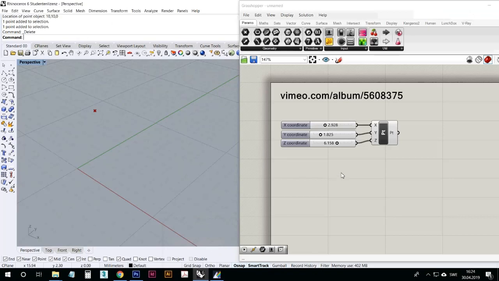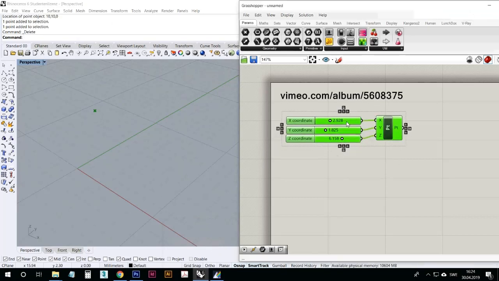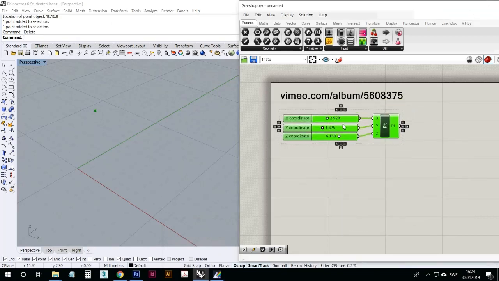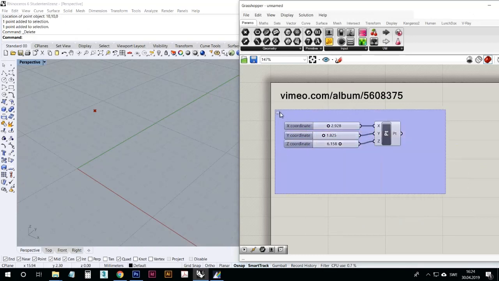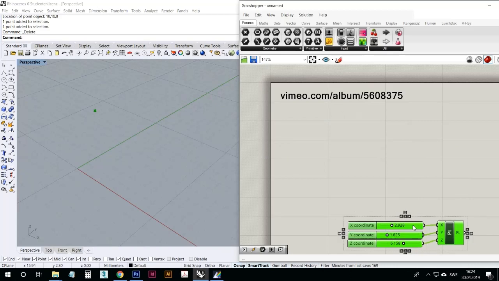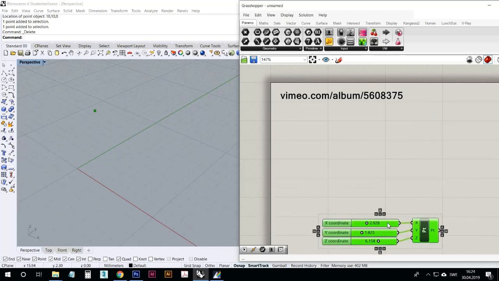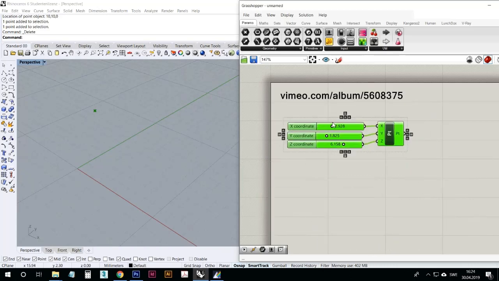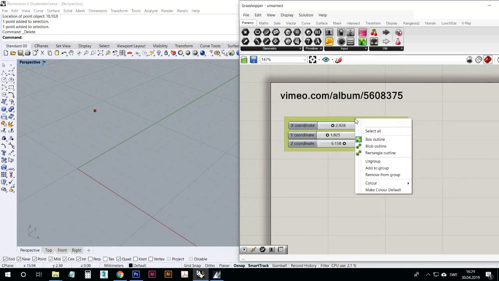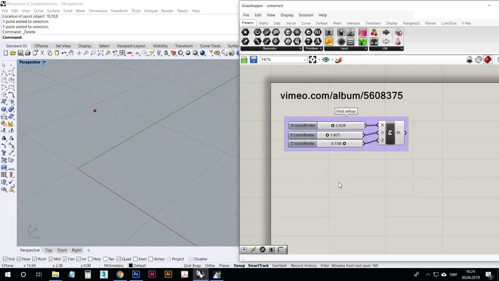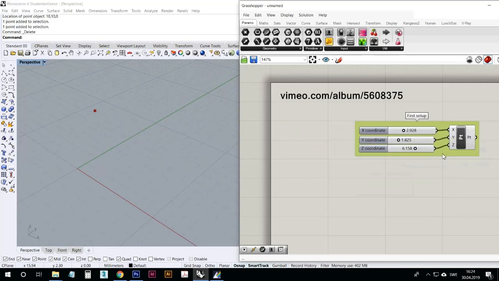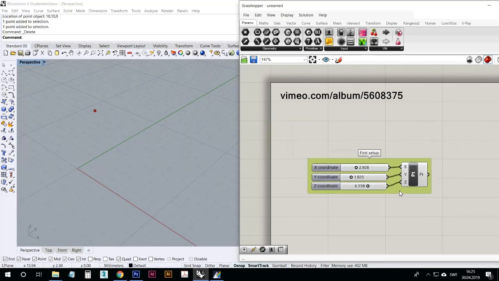So we will continue. I can let this be here actually somewhere. You see, just like in Rhino, you simply make a window over everything, and you can move them around like that. You can even give this a group, like pressing Control G, and you can even right click and type something, first setup, and then I can pull the purple part here and pull it away.